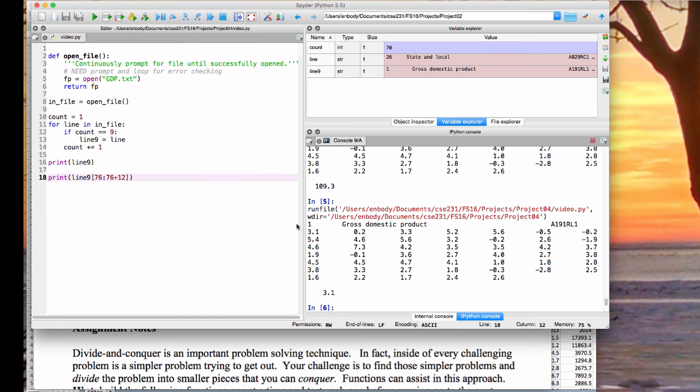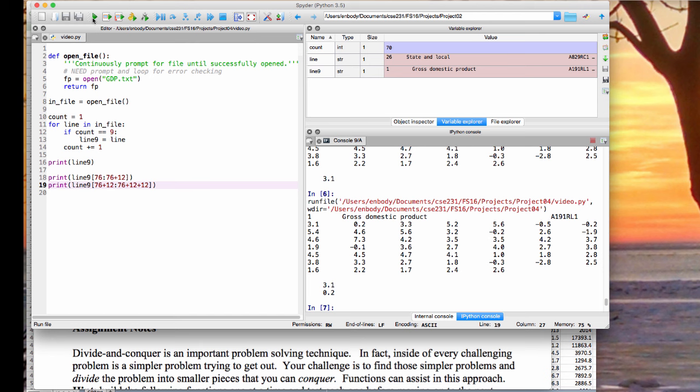And if I want the next value, let's just take that line. And we'll add 12 there, and 12 there, and see if I get the next value.